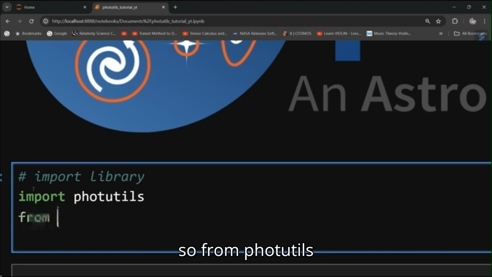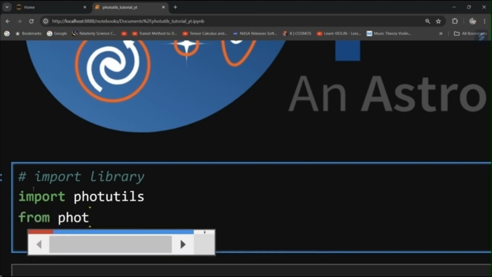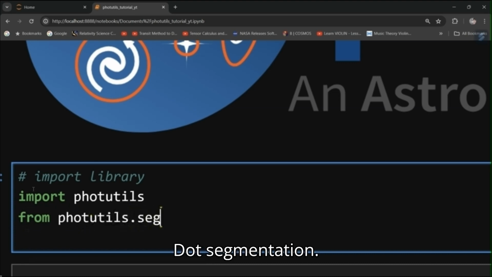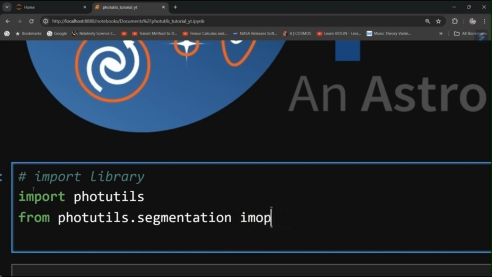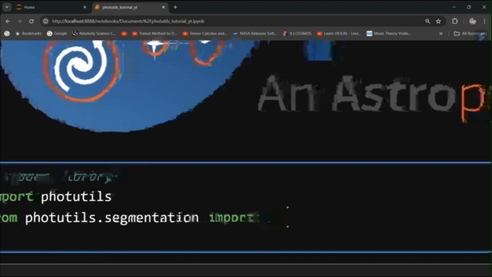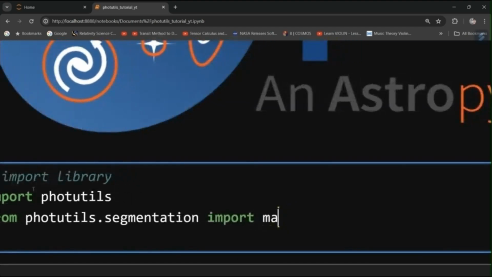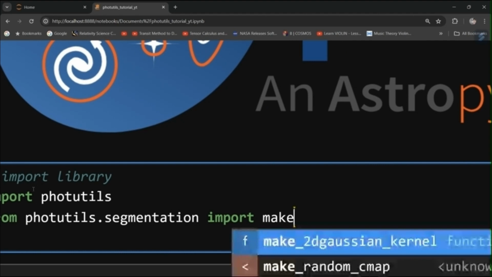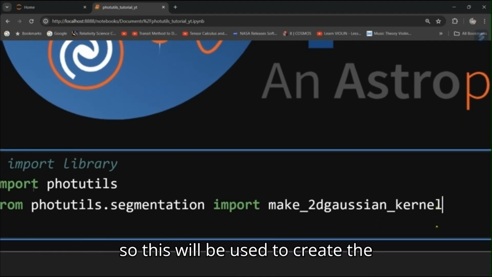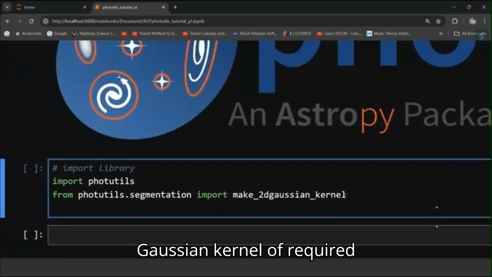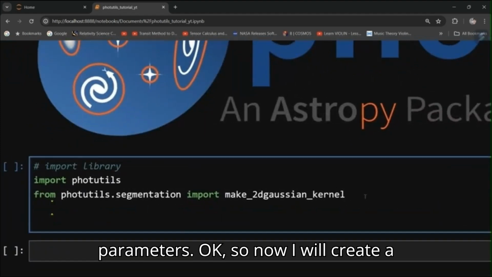So from photutils.segmentation import make_2dgaussian_kernel. This will be used to create the Gaussian kernel of required parameters.